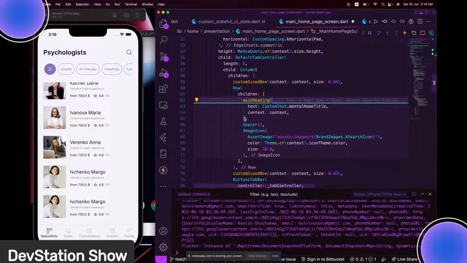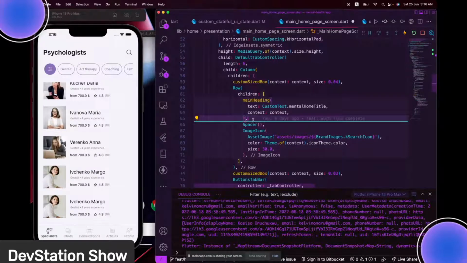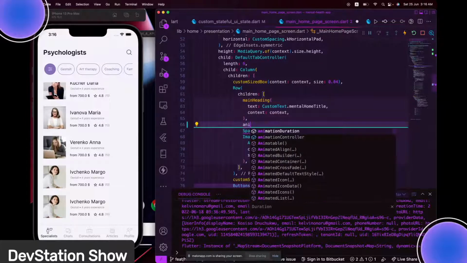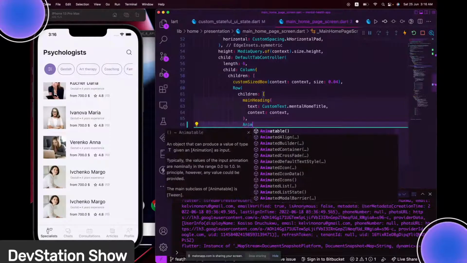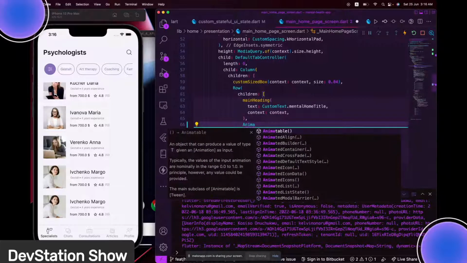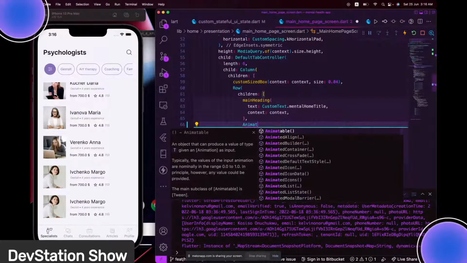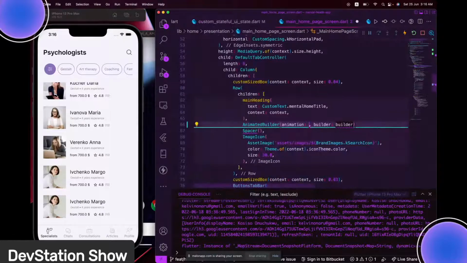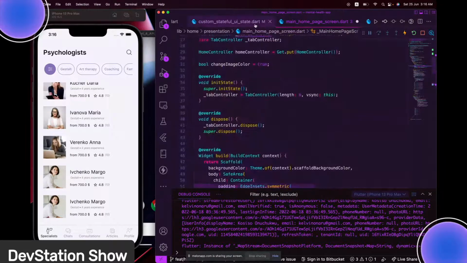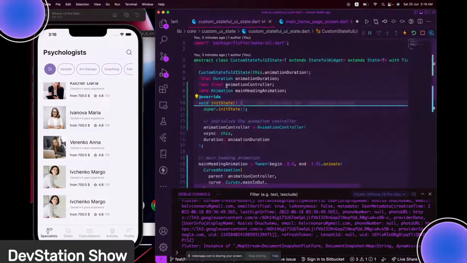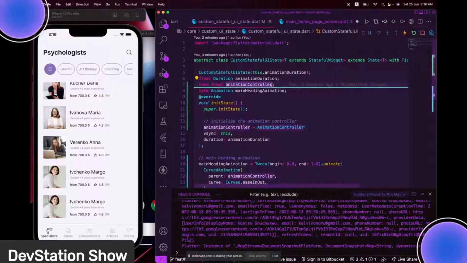And let's have the animation. We're going to call this animated builder. The animation is basically from here, this animation object we created here.